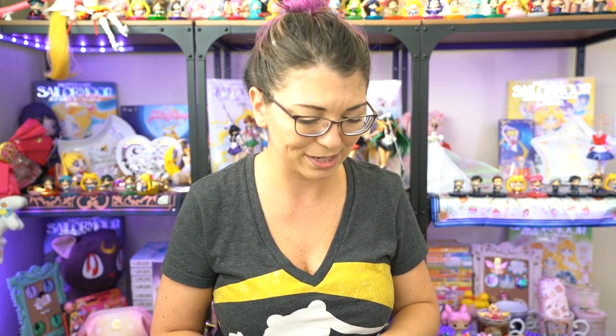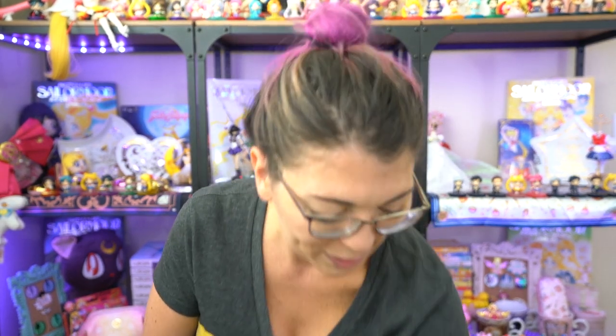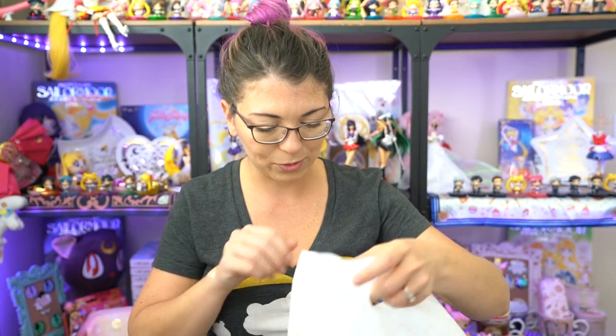So everything else that I got in this box is from the Sailor Moon store. I don't really have a way that I'm gonna jump into this box and keep it organized. So I'm just gonna grab whatever's at the top and go from there, and it's gonna be super fun. So the first item in this grouping, oh, I know what these are. Sometimes the Sailor Moon store decides to resell items from previous collaborations if they still have inventory.